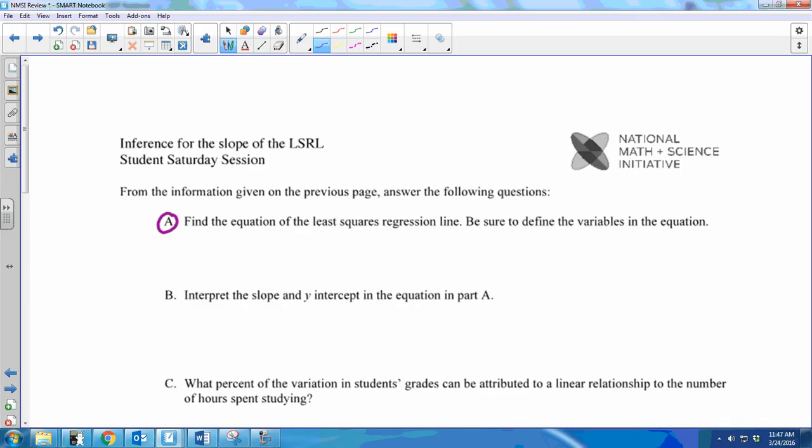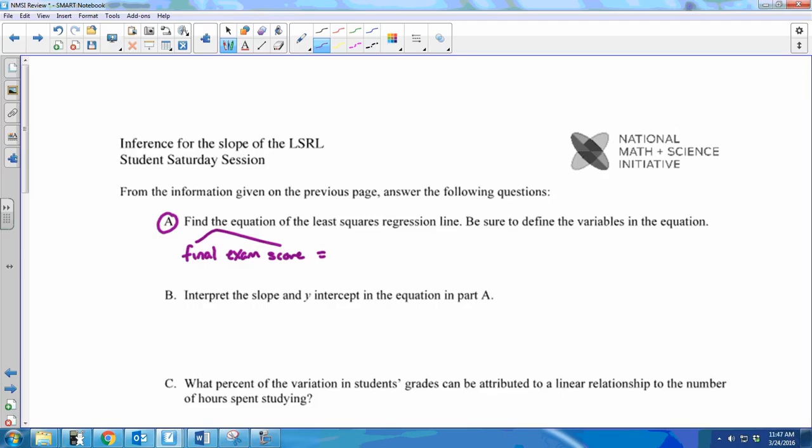I'm just writing the prediction equation. It would be something hat. So again, we're basing this on how many hours you studied and how it reflected on your final exam score. So what is y hat? Final exam score. We're trying to predict final exam score from study hours. Yes, study hours is your variable in the table, so that's your x.